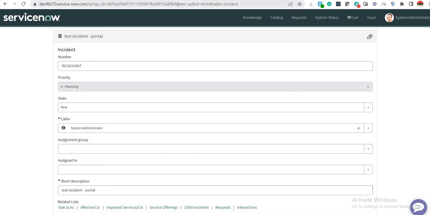And you can also see that the view is SP. So view is very important when you're opening up this kind of a link in the portal, because you only want to show your users the service portal view of the form when it comes to the portal side of things. So in my next video, we will also see how we can simplify the ticket form to include the form page of the portal view.